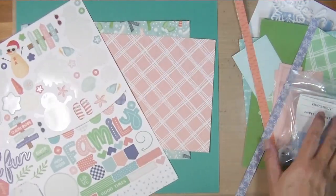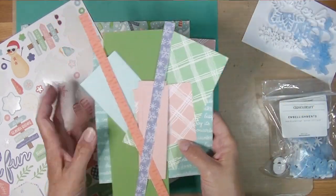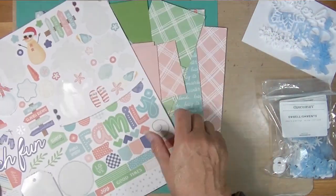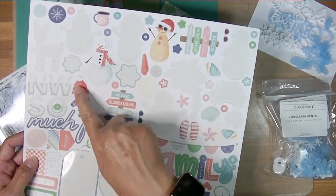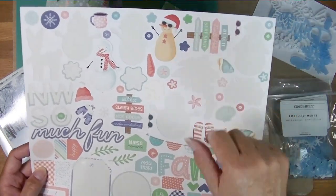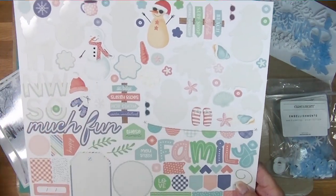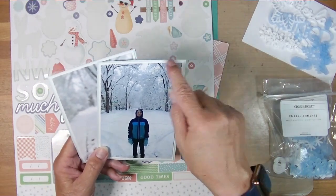However, I am going to use the snowy stuff today because my daughter lives in Michigan and they had a blizzard a couple weeks ago, and she sent me the cutest picture because she had a snow day. So I'm excited that I get to use the wintry bits, because here you can see this is what I have left over, and I've got a few snowy winter themed stickers left, and I was wondering how I was going to use those.